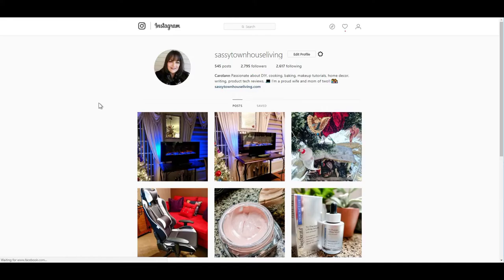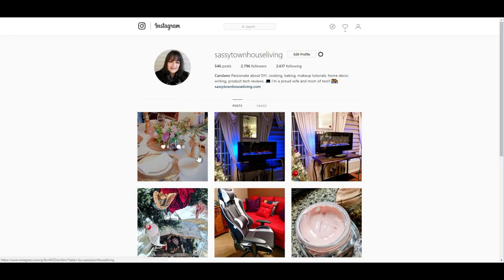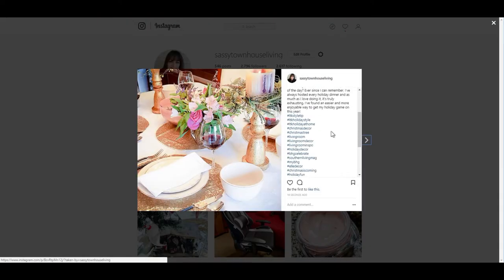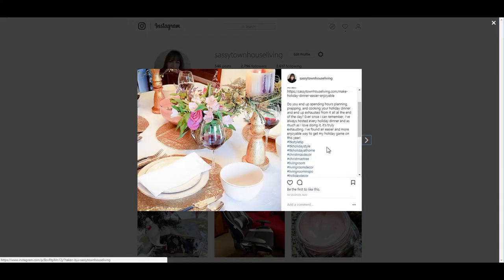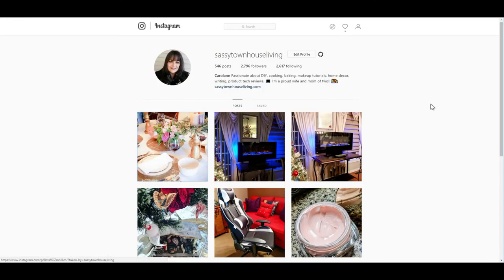So now I'm navigating to my Instagram account. I just have to refresh the page, and there's my photo. And here's all my text and all my hashtags. Tell me that wasn't terrific. It's so easy to do, like I said before. It's the perfect way to upload your photos and videos from your desktop to Instagram. It's a very small application. It's not going to take up a lot of space on your computer. It works fast, easy, and perfectly. So definitely check it out.